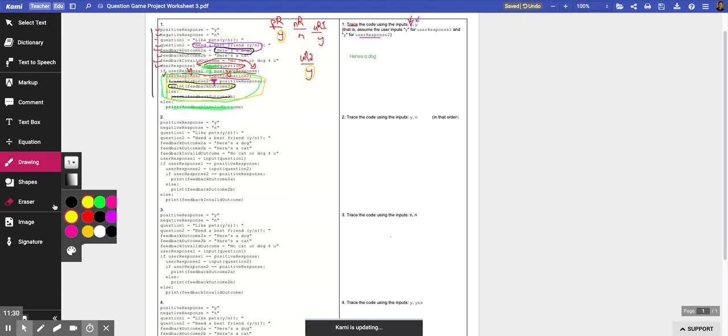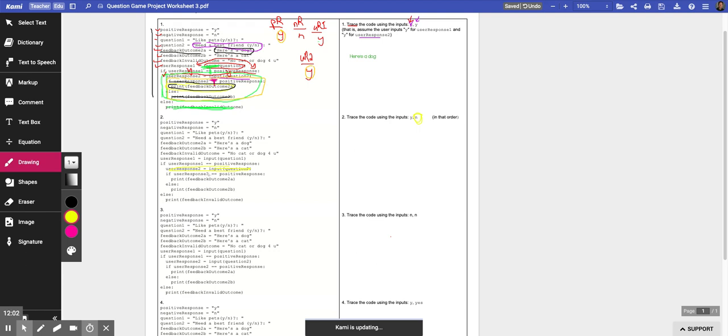On this chunk of code, the difference is the user inputs a no as his or her second answer instead of a y. So they're going to be answering a no for this input statement right here. And that's going to change what prints out. Good luck with that. It prints something other than "here's a dog."